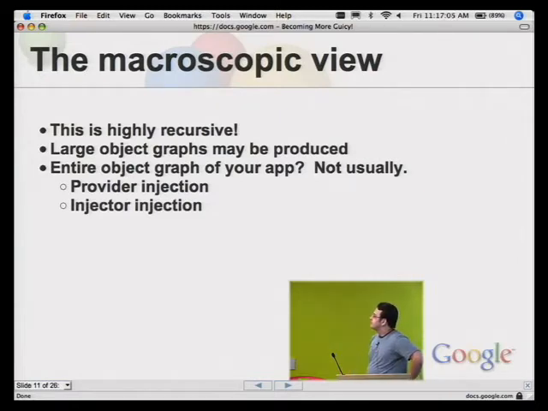In fact, it could, in certain situations, actually create the entire object graph of your entire application all at once. There are a couple of things that actually prevent that from happening, which I'm going to explain next, which are provider injection and injector injection. But if you never used those features, what would happen the second that you, in your main method, asked for one instance from Guice, it would create the entire graph of everything you need. And if you took that instance and you discarded your reference to the injector, it would actually get garbage collected at some point. It has served its purpose and it's finished. In reality, that usually doesn't happen because you're going to use typically some of these features like provider injection and injector injection, which I'm explaining next.